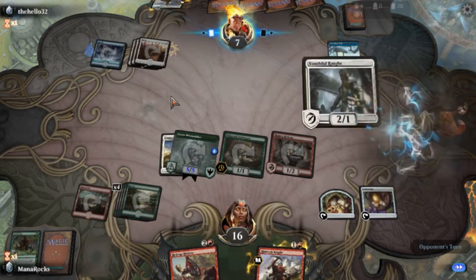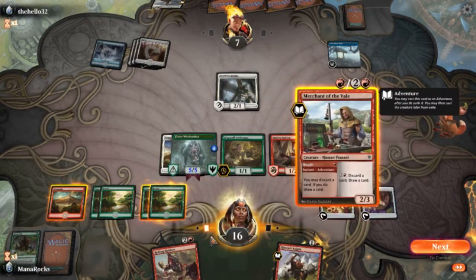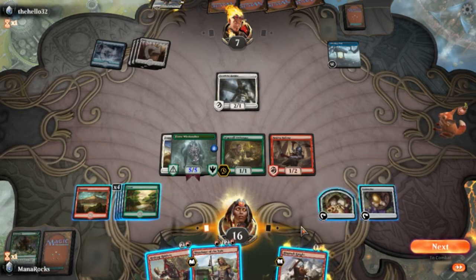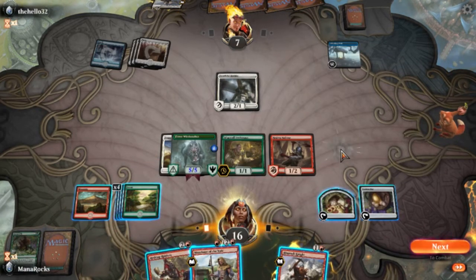So 3/1, yeah, it has to be this basically. Merchant of the Veil. So question is, what do we cast here? If I cast this, draw a card. I could cast this first and then have more mana available. Those both seem like fine options. This does not draw me a card even though it's a better attacker. So should I attack with Raging Redcap here is the question.